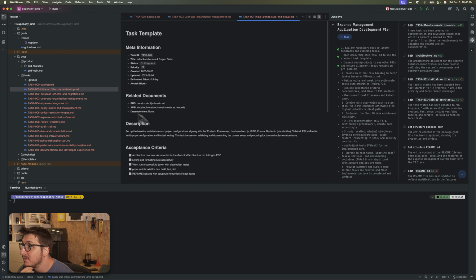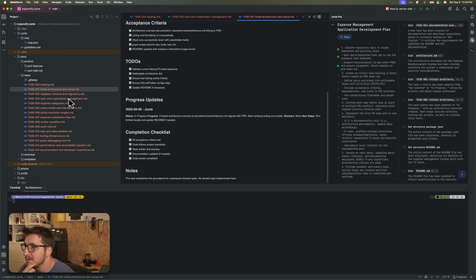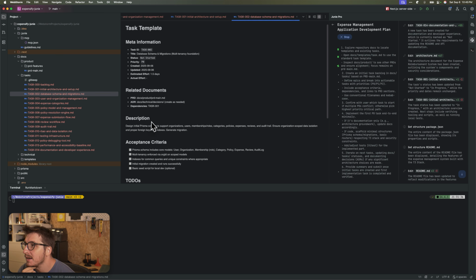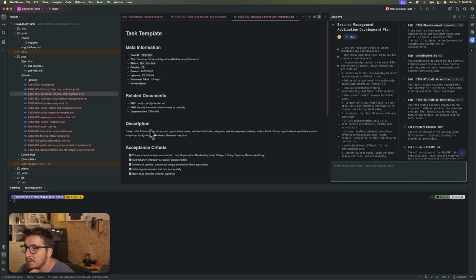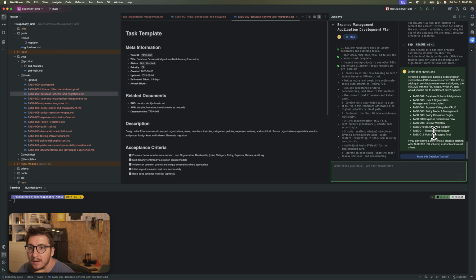Okay, so initial architecture. This is just gonna check basic stuff, database and migrations. So it went that way that I particularly don't like, where it tries to create the whole database schema on the first setup, and I'd rather have smaller incremental steps.